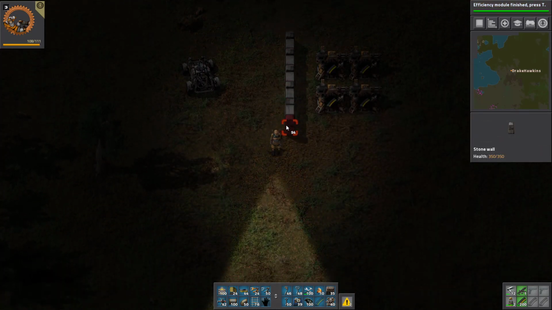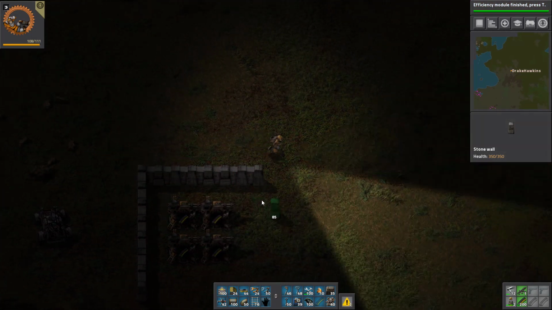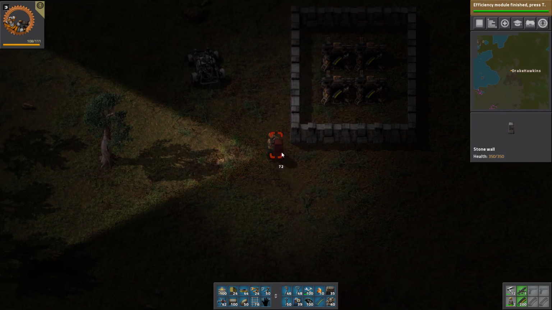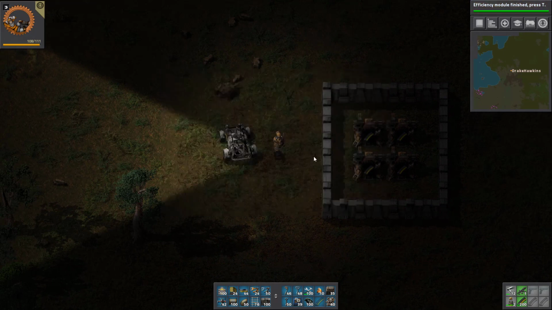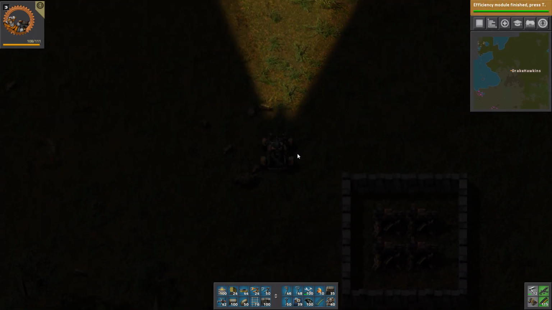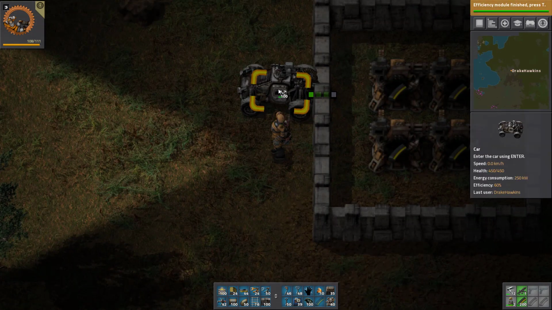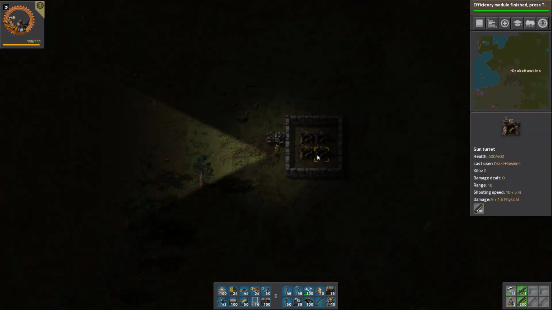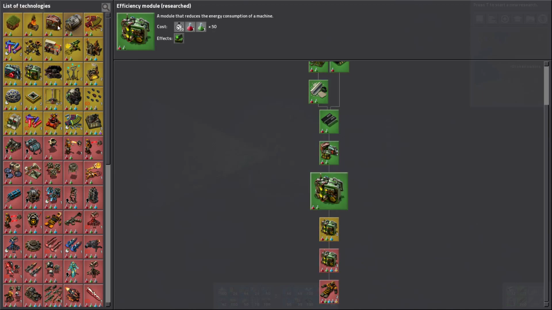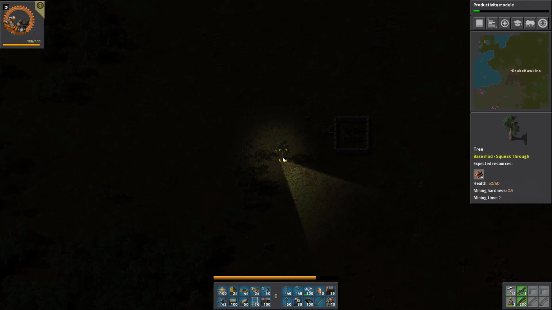Let's put ourselves a nice little wall, like that. Now this is basically just a spot to park my car, to be honest. It's basically just a spot for me to bash my car into things, to make sure that I can run back to when the need arises. More processing of red and green stuffs. Now, where are we going to set up?